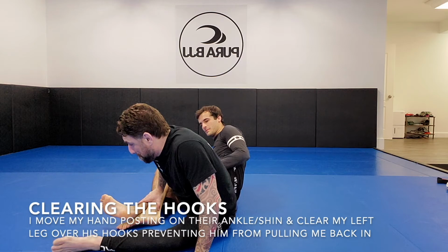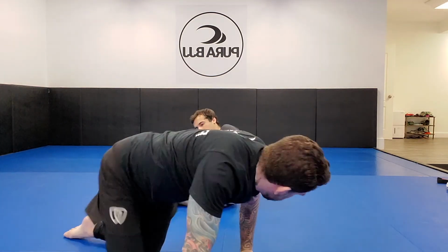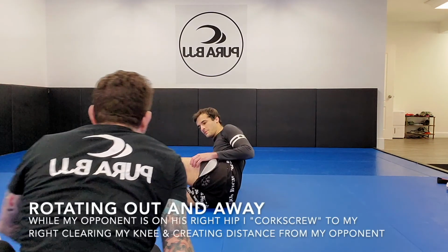The last piece here is what I call a sort of corkscrew. You'll notice I rotate to my right. So I'm doing sort of a rotation as I get out of this. But the key to this is that I rotate out and I rotate away, okay?